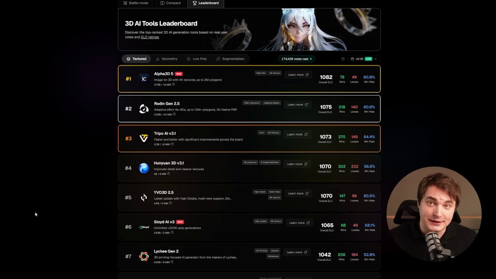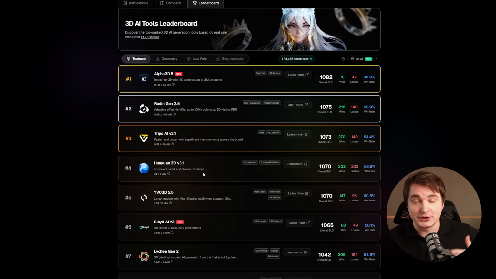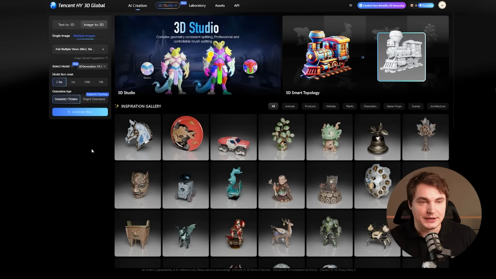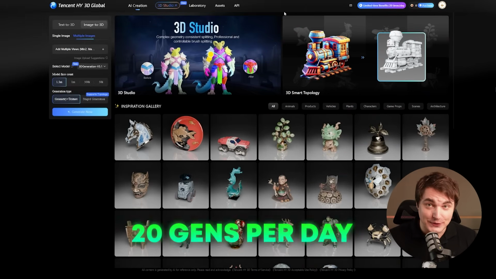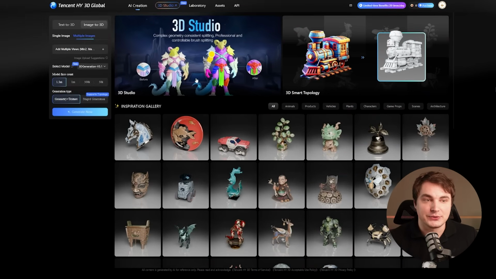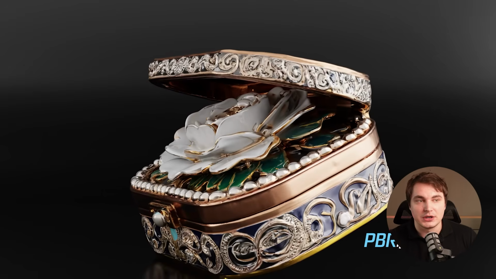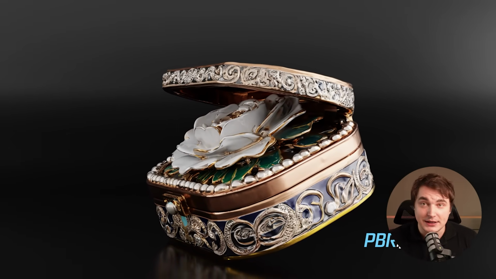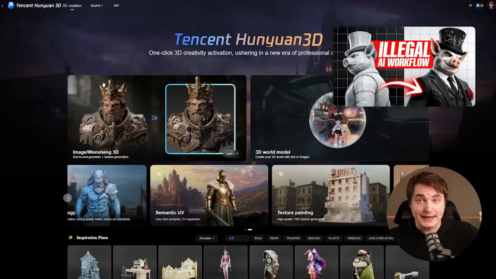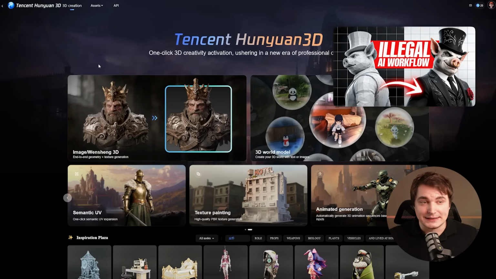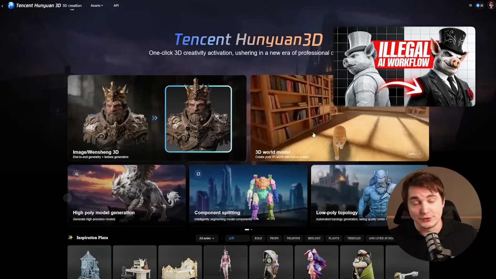If you're new to 3D, I want to let you know that there is Hunyuan, which has actually always been in the top 5 for the recent half a year, and it is actually free. Well, to some degree, they do give you 20 generations per day. That's quite a lot. You can create great 3D models, and there is also 3D Studio where you can do low poly, segmentation, all of that stuff, and even UV unwrapping. There is a dedicated video and even a workflow on how I used those free Hunyuan tools only to create characters.